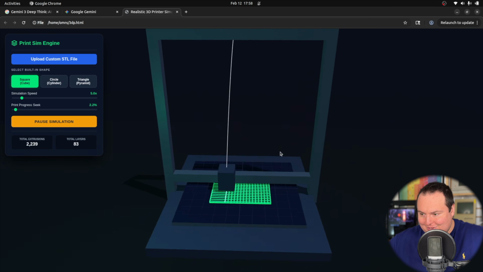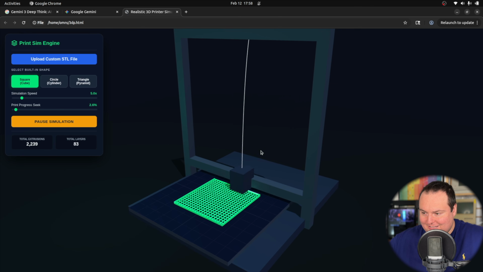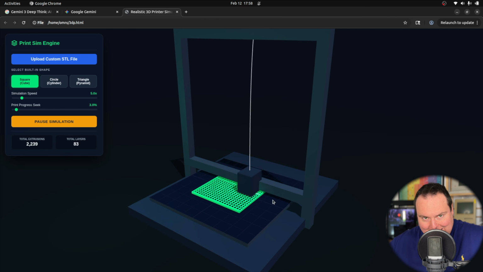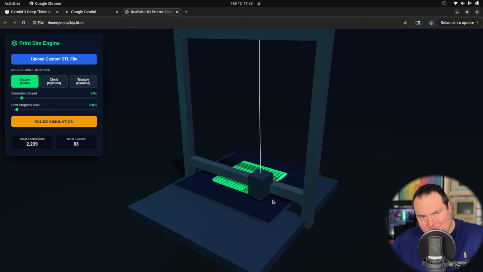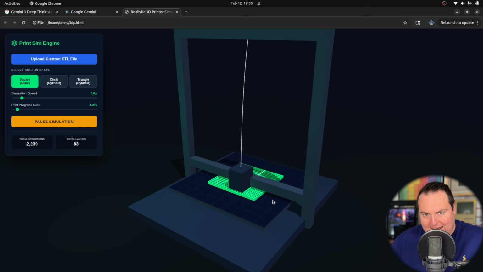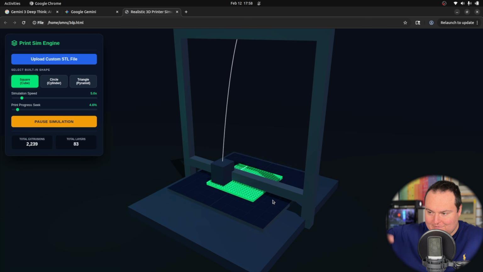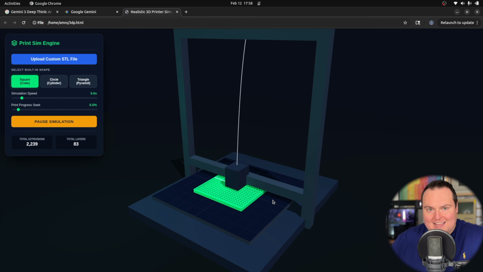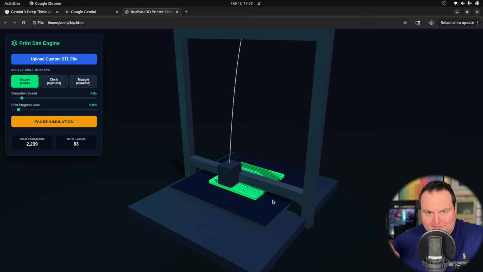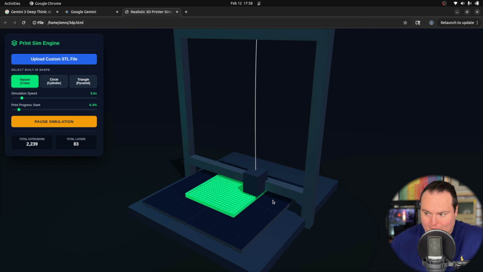Now, we're going to notice this is a bed slinger. A bed slinger is essentially what we see here in the literal sense, where it is slinging the bed back and forth. These have kind of been phased out in favor of things called Core XY, where the bed stays static aside from moving up and down, and the nozzle moves in a kind of XY motion. They're faster and there's less mass being flung around, so hypothetically they can perform at higher speed.